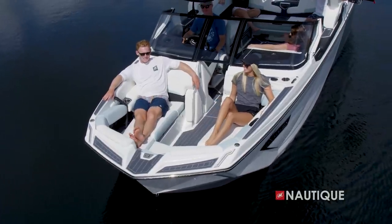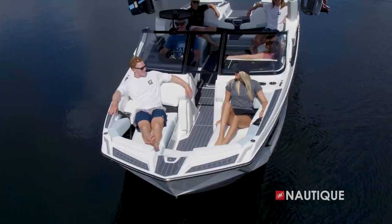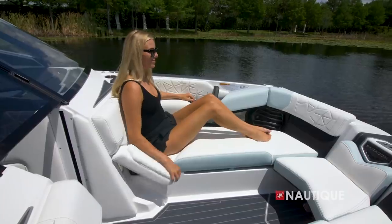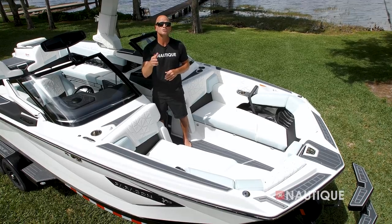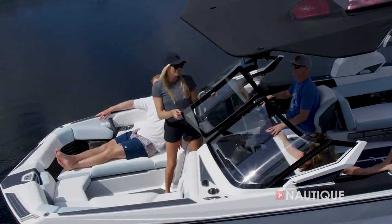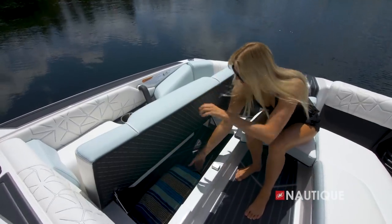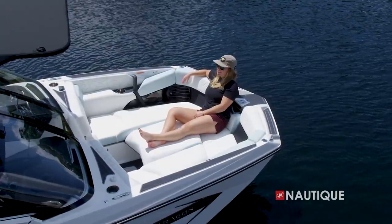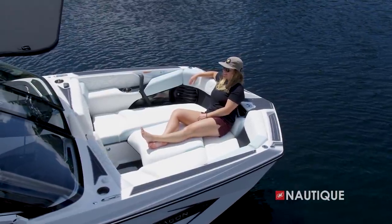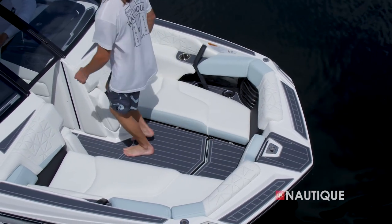The G25 Paragon has a nice luxurious wide bow design with seating for up to four people. We have armrests all around, including our flip-up armrests, and eight cup holders. Thanks to our subfloor factory ballast, we not only have room for our standard walkthrough, but also storage under both seats on port and starboard. You can also opt for our bow filler cushion to complete that bow lounge, or flip them upside down so you can walk stem to stern without ever stepping on upholstery.